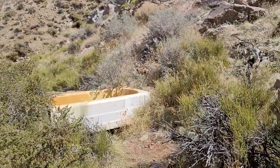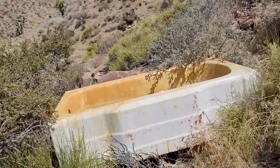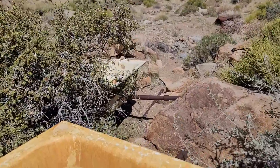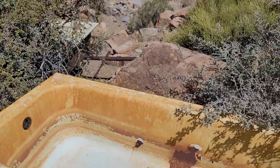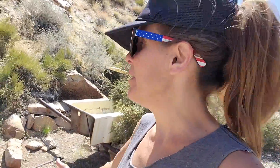Oh look — why, by gum, it's an old bathtub! There must be a spring up here somewhere and they had water flowing through this. And look, there's another tub down there with a pipe — so they probably rinsed out the ore here or something. That's a pretty solid bathtub, not one of those cheap fiberglass tubs. Who knows though — maybe it had nothing to do with mining. Maybe him and his buddies were just nudists, manly men who wanted to be out in nature naked, drinking whiskey, mining — doing manly stuff.